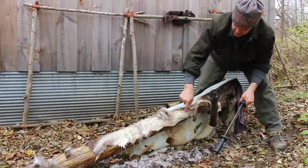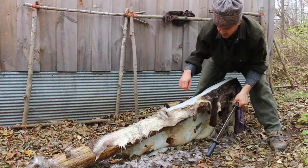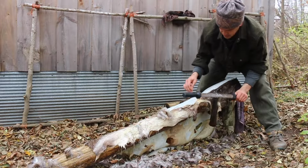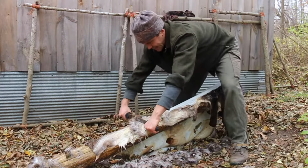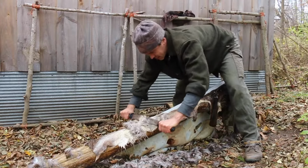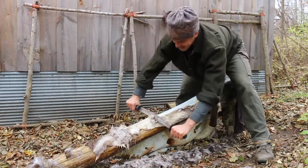As you come to the sides here, towards the underbelly, you want to be careful because the skin is thinner, so you can cut it. Even though this is really dull, you can cut right through it. So you have to be careful there to avoid that. Though if it does happen, don't be discouraged. Just be careful. Do the best you can.